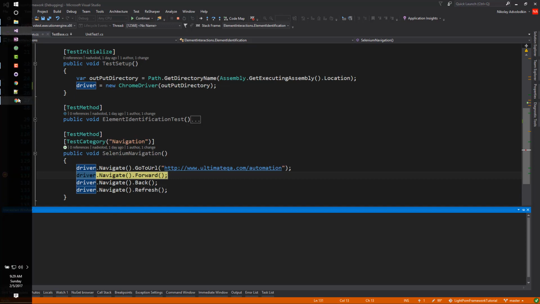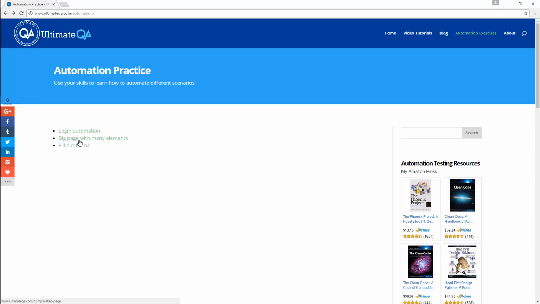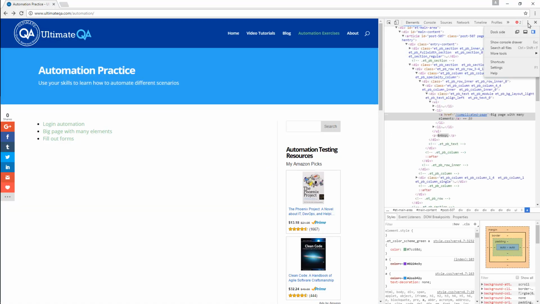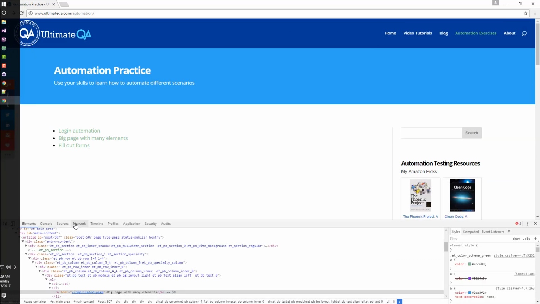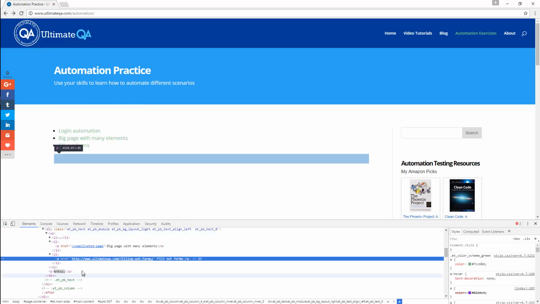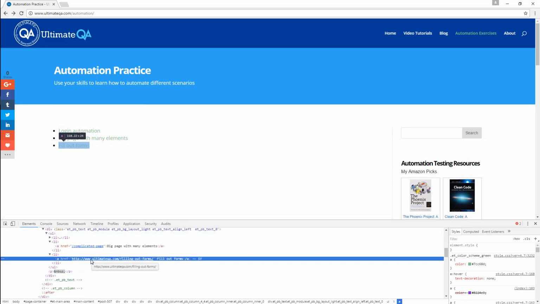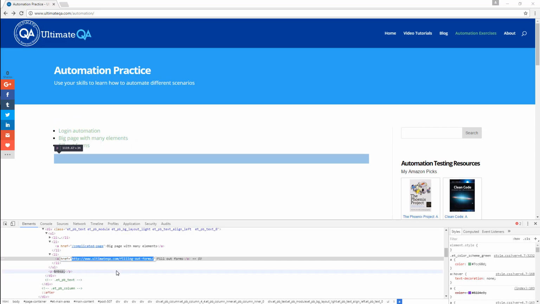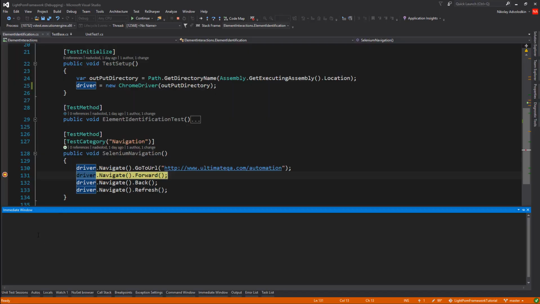So for example, let's try to click on this link. So here's the link. I'm going to click it using its href. You see how the IDE is live here. It helps you out.